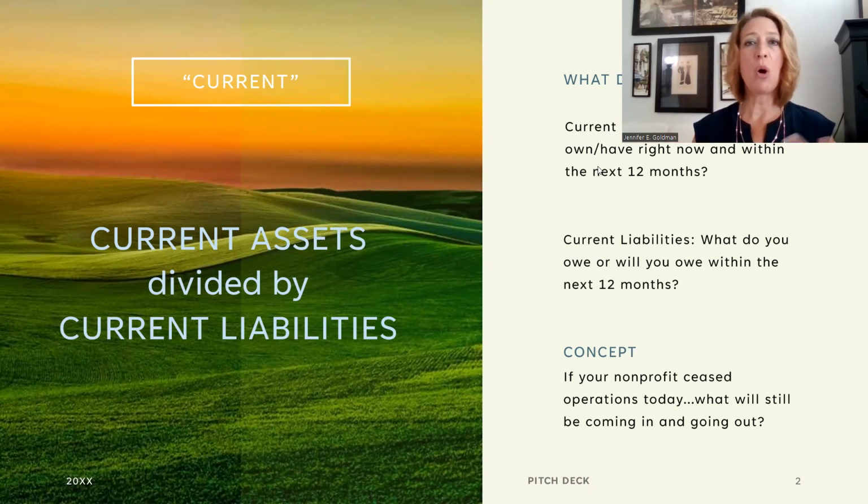And then what do you owe? What are your current liabilities? Do you have a bank loan? So no matter what happens, your organization still needs to pay off its bank loan. And your payroll. No matter what your organization is doing, you still have employees that have to pay the payroll and any benefits that are going toward that. What things do you have going out the door that no matter what operations you're doing or not doing, those things still exist for you coming in and going out.